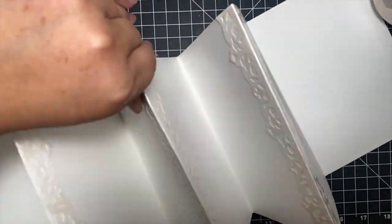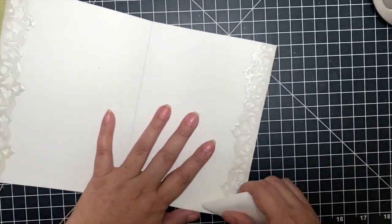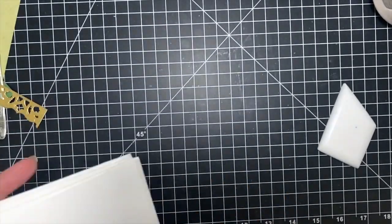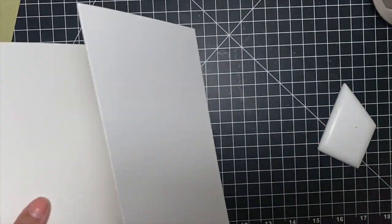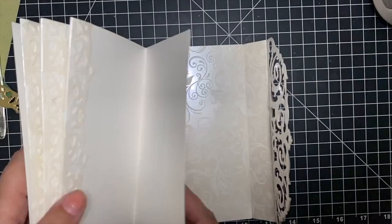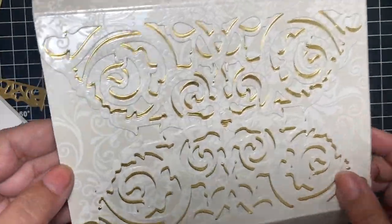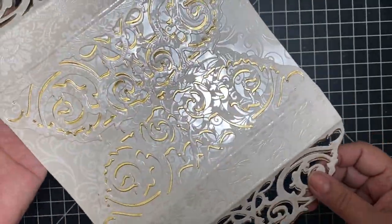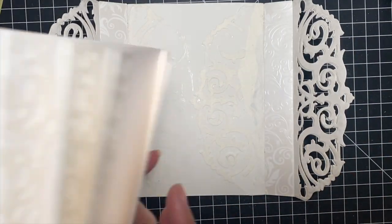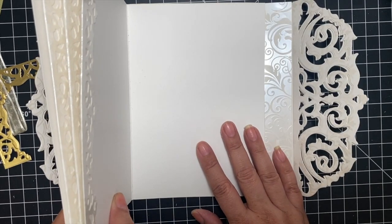I'm on the last one now — I have all four cards and there is my book. I'm going to use my ergonomic bone folder to burnish those really well. There's my book and I can see the seams. I'm not loving them but I'll fix that in a moment. Here's where I realized the decorative piece would be covered, so I removed it. Luckily I was able to do that okay — it didn't completely destroy the paper, so it's all good.